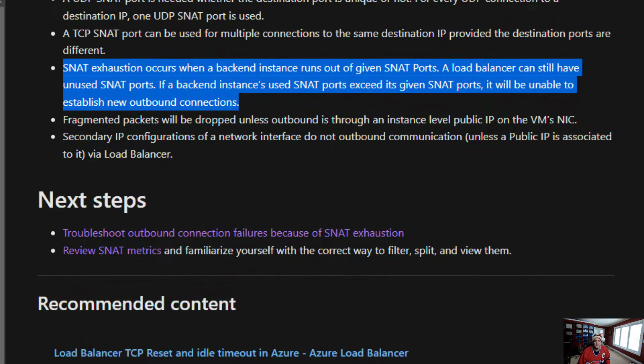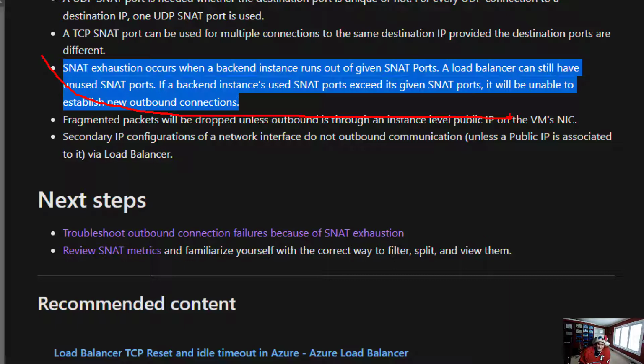So first and foremost, let's introduce today's topic. It's SNAT port exhaustion. And what exactly happens here? When you have a workload behind a load balancer, it's going to use source network address translation in certain cases. And what happens is it allocates you a certain amount of ports to work with. Once you go over that limit, you don't have any more ports to work with. So if you are not closing your database connections or not using them correctly, or you're not closing or utilizing HTTP clients correctly, you're quickly going to eat up all of your SNAT ports.